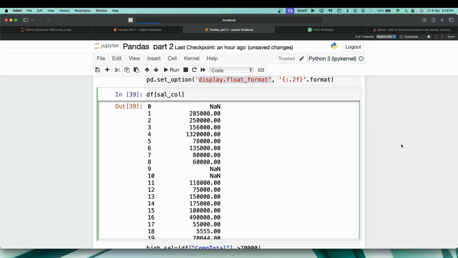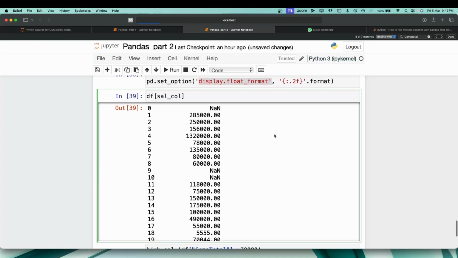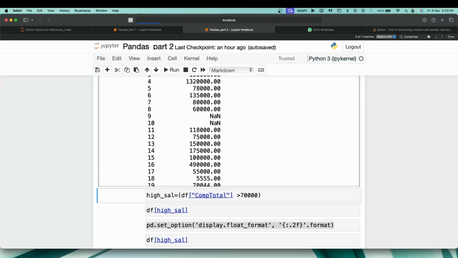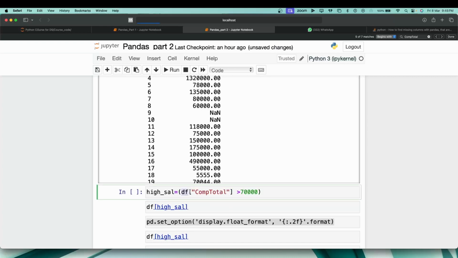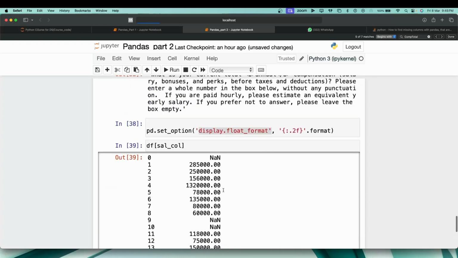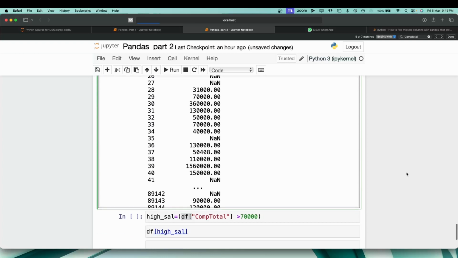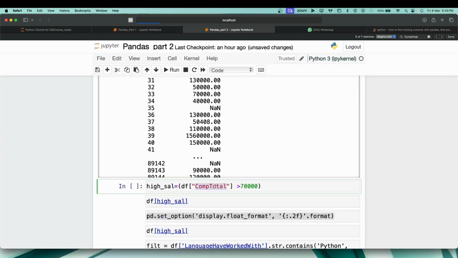Now suppose you would like to get the information of people whose salary is more than 100,000, not dollars, 100,000. For that, suppose I'm creating a new comparison which says df, and here instead of comp total I will use this sal column, which is dynamic and programmatically changes if required.